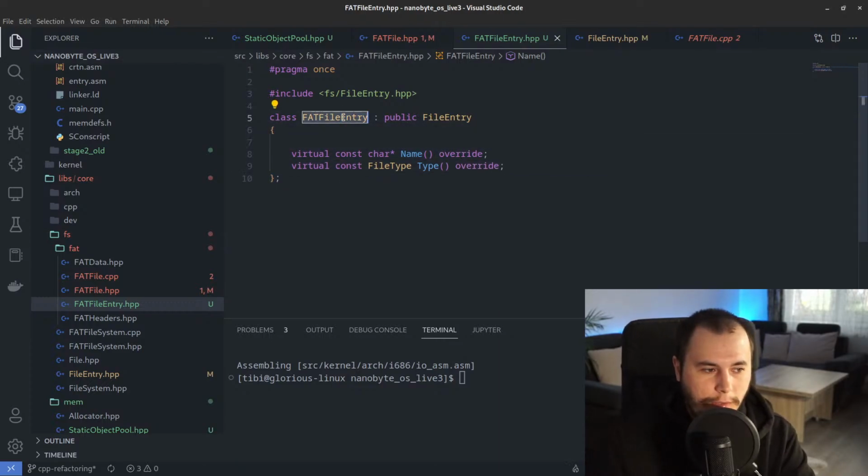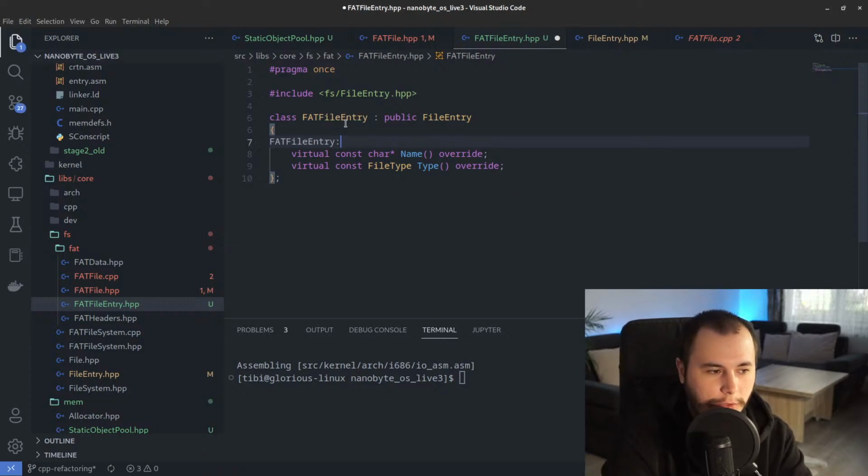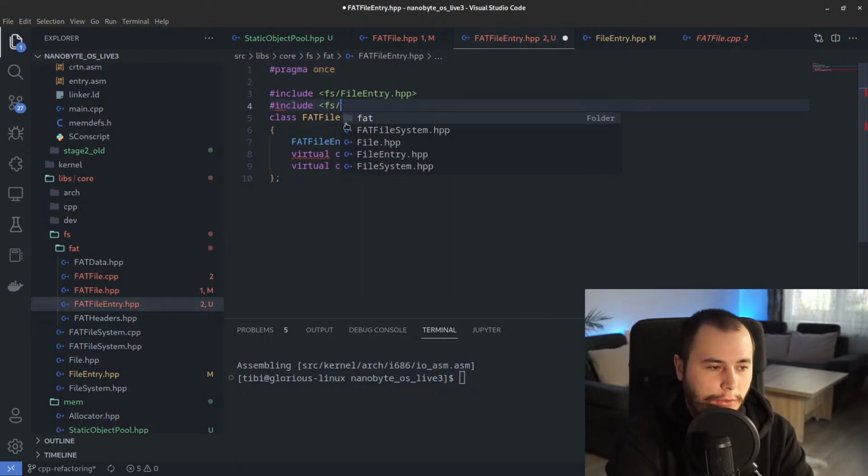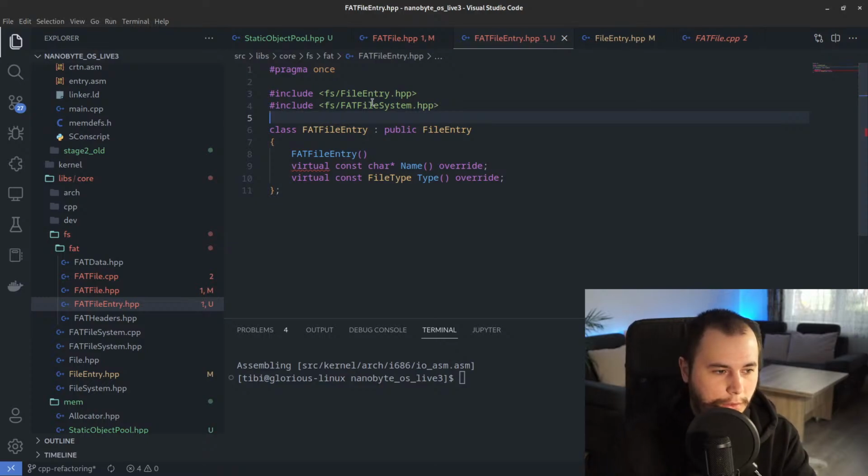But inside this FatFileEntry, we will also want to be linked to the file system. So I will include FatFileSystem.